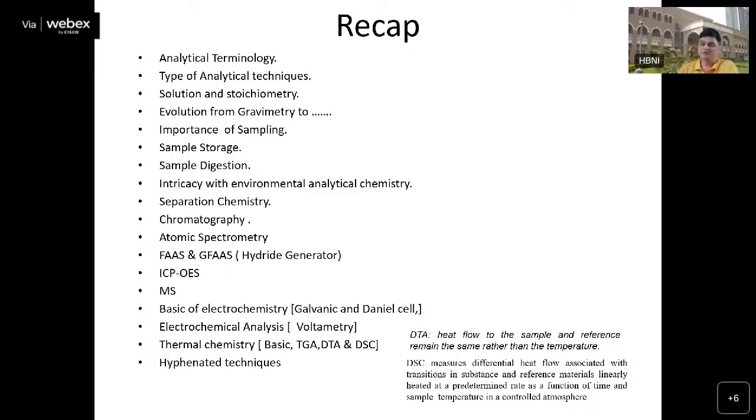And in this particular case, we have discussed the detection of uranium in the ppb range by using adsorptive stripping voltammetry, where selective adsorption of uranium has been done on chloranilic acid. And then we also saw the determination of anthracene on a glassy carbon electrode.